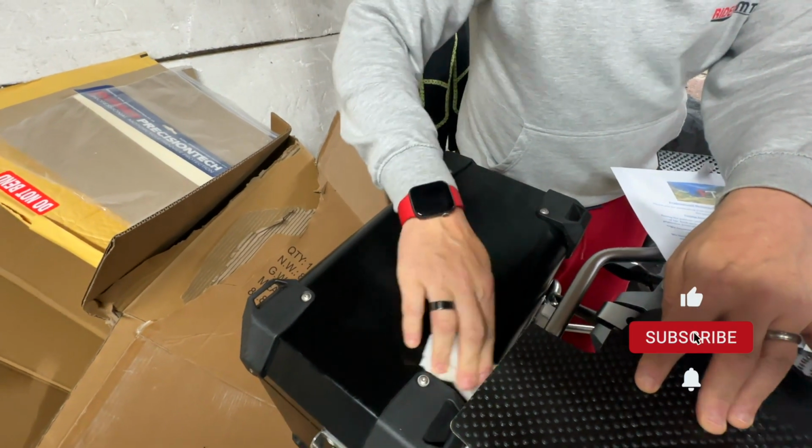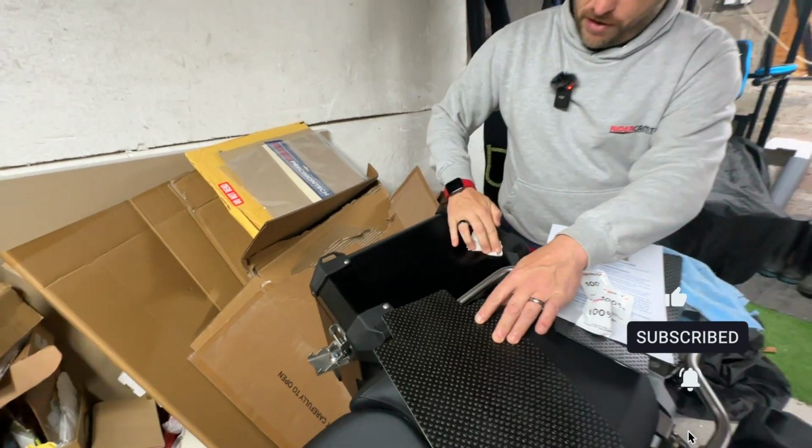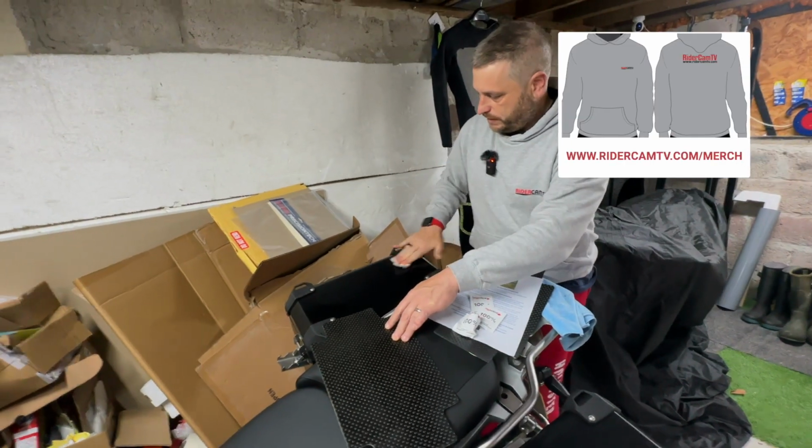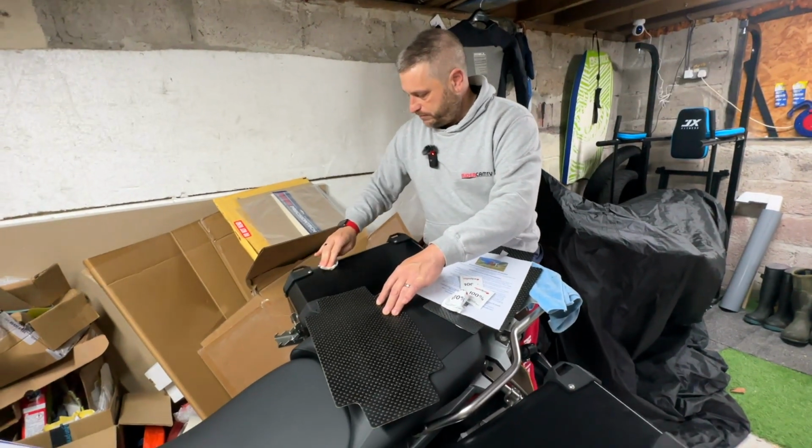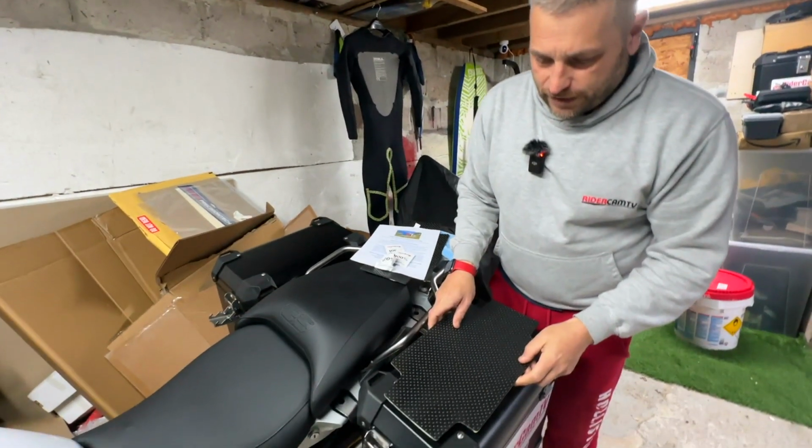So let's just do this one while the other one is drying off. And if we were doing this in the summer, this alcohol would evaporate really quickly. Before you'd even done it, I think. Sorry? Before you'd even got it out of the packet. Shows you how different our weather is at the moment, doesn't it? Very strange.